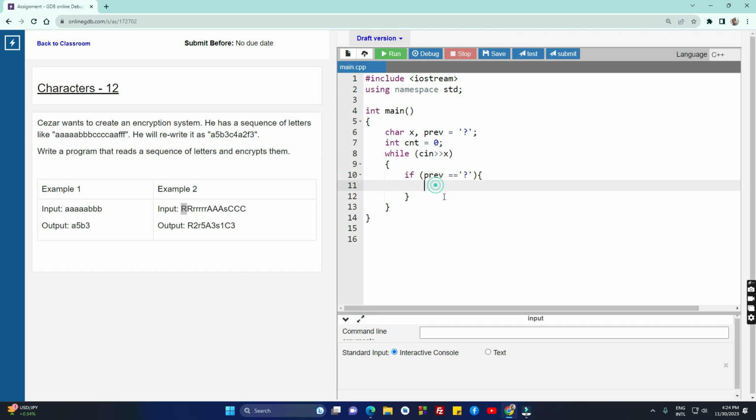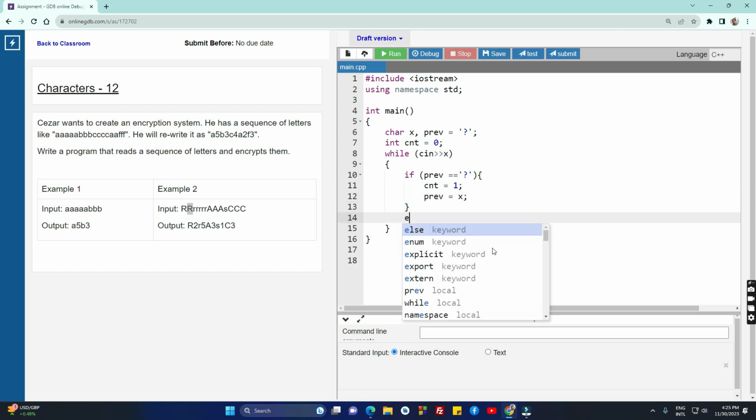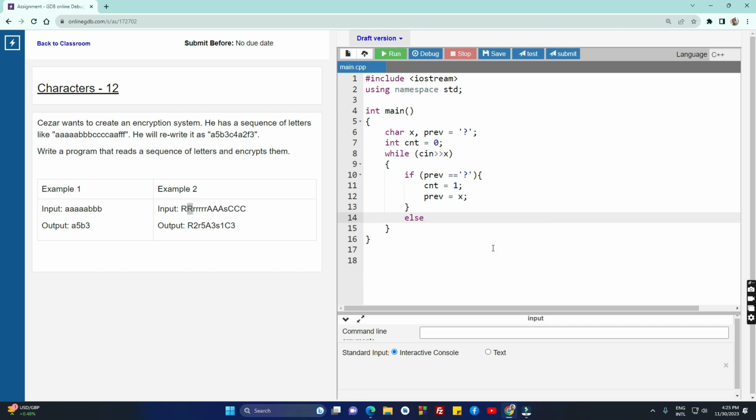So if it's my first letter, my counter will be 1 because I have only one of that letter for now. But before that, I will say that my previous is equal to the character. So I will copy my letter to the previous one so that this one will be the previous letter for this one.